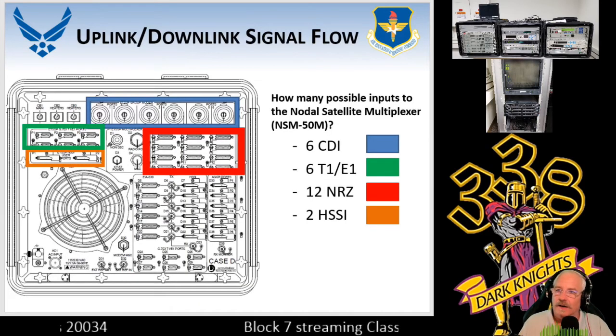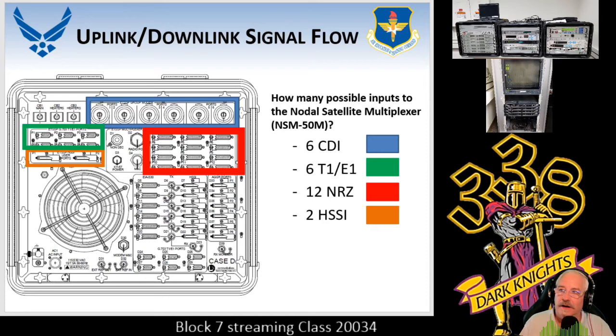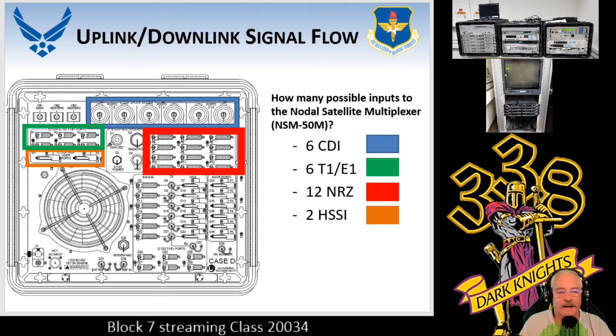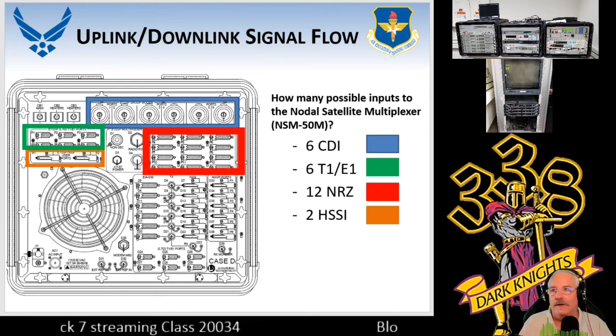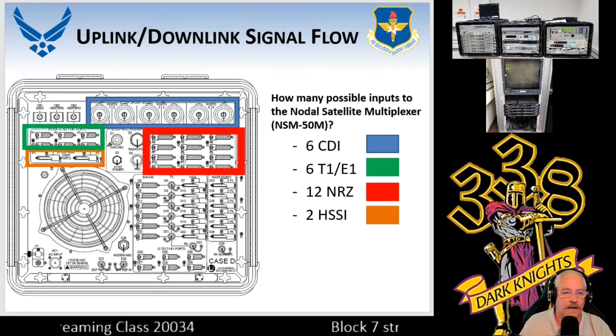This is what it looks like on the back of the case. Now, if you can look right above my head here, you will see an iDirect modem immediately after the 338. But the 3 cases that are above that, the one on the far left is the NSM case. On the back of that case is where you're going to be putting the connector from the HST 3000s on the D connectors in the red. That's the NRZ ports.